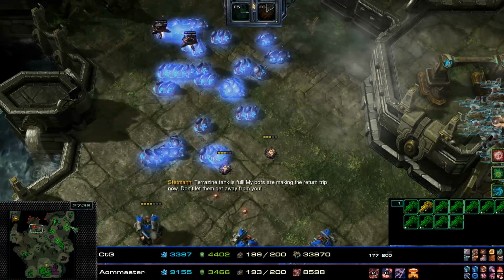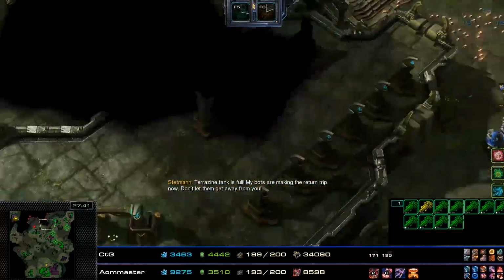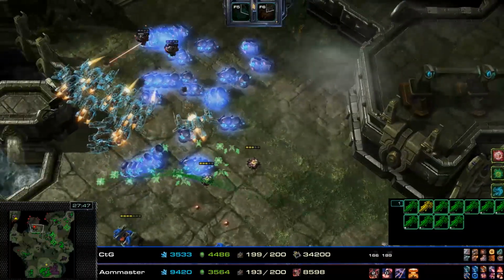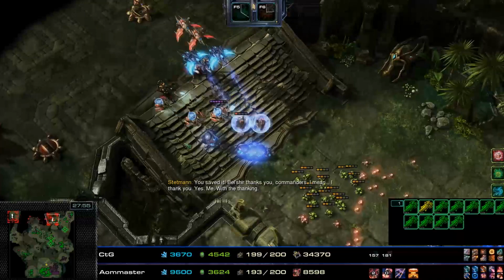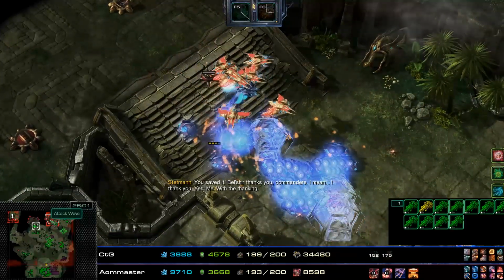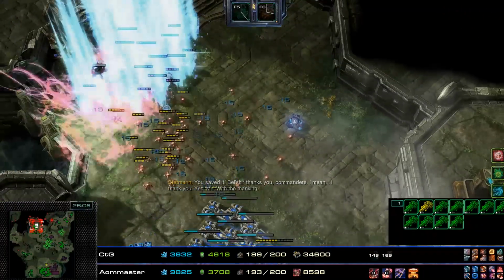So the bots are now starting to work their way back towards the main base, and all the attack waves are held. I believe there's one more attack wave combined with a big attack wave that'll go for your base. There's one harass wave and one attack wave. There is the harass wave. That goes down, and Raynor is putting down his Spire Mines over here.